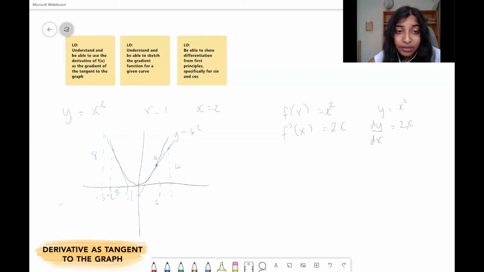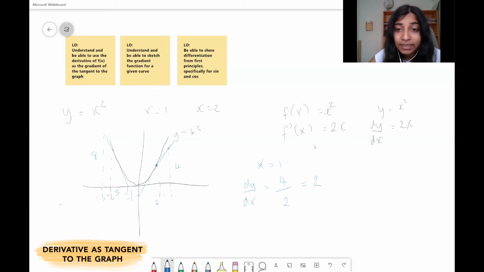So if we have the gradient of the tangent at x equals 1, if you remember that the gradient is just the change in y over change in x, so we just have dy over dx, let me do this another colour. So for x equals 1, we just have dy over dx, and that's equal to the change in y, which is just 4, over the change in x here, which is just 2. So that's just equal to 2. So I've just drawn on the tangent here and then plugged in the differences for you. So we have 4 over 2, just to show you how that works.